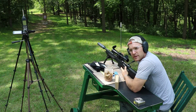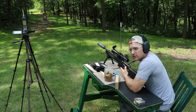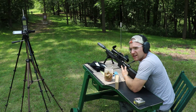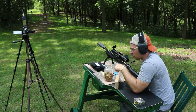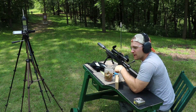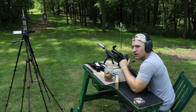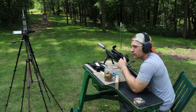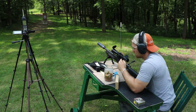All right, now we have some of the IMI 240 grain subsonic. As I mentioned in the past, always try to check bullet stability on any of your hosts before attaching your suppressor. This original load here from IMI with the 240 grain did not stabilize out of my 1 in 12 twist. This CZ is a 1 in 10. We check stability at approximately 15 yards. We have some good clean holes there, so cross our fingers.